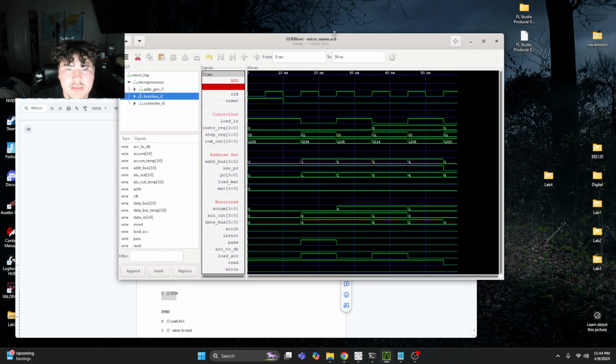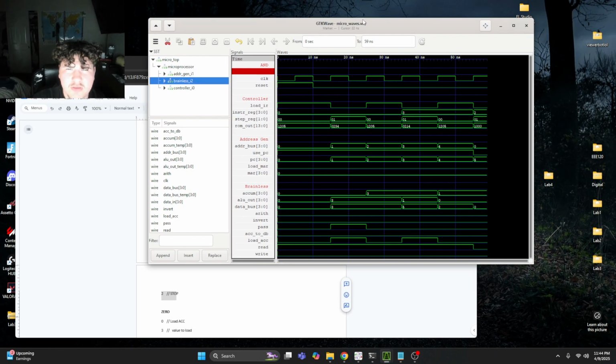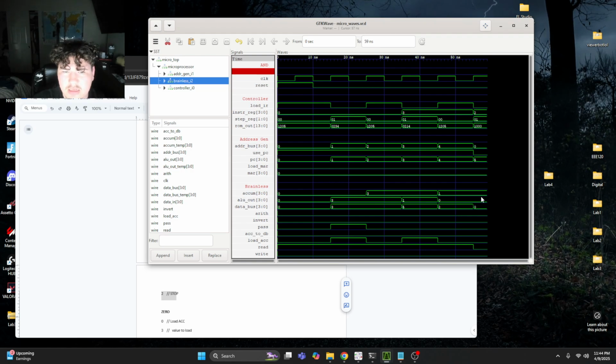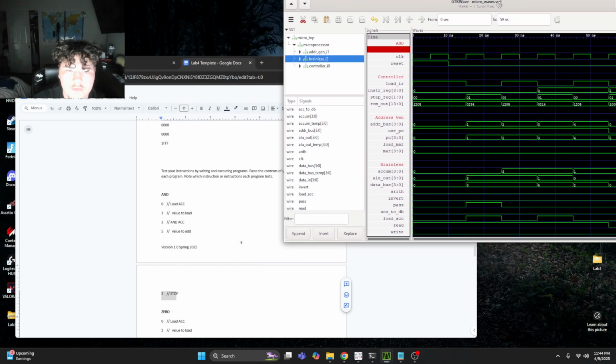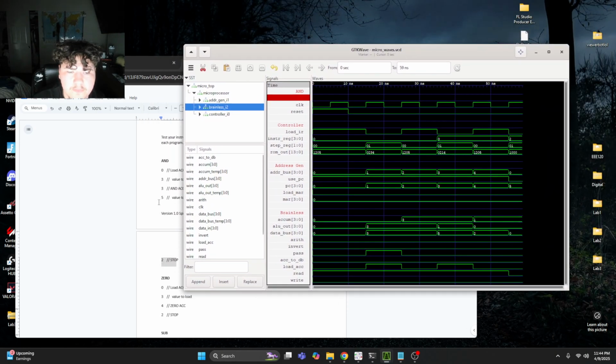So as we can see here, in this clock cycle, the accumulator is 0, and it changes to 3, and it goes and adds, just showing it works with all of our data, and then it stops. So that's that one. Just to save time, I can't really explain all of this.